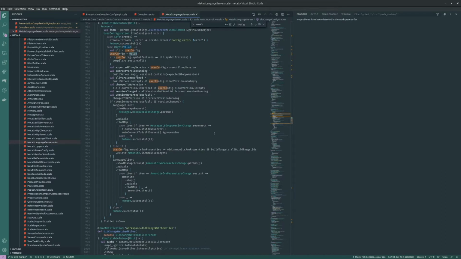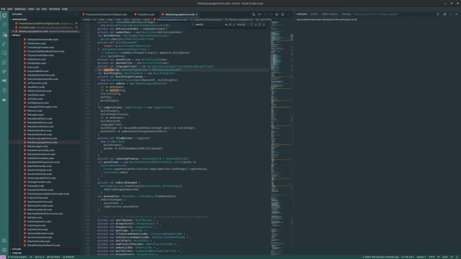So as you can see, Metals is also not doing everything strictly without vars and stuff like that, because in some cases it might actually be more difficult to always have vals everywhere. And here, user config, we have it specified as user configuration. There's a default, and each provider is just having this as a function, so it always gets you the newest user configuration. Okay, but so this is working.